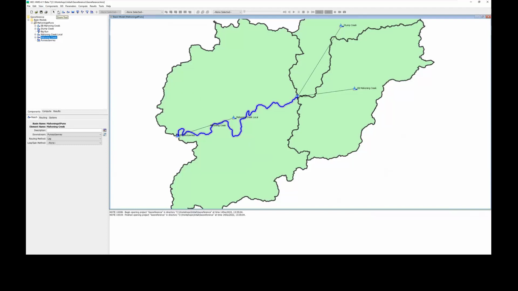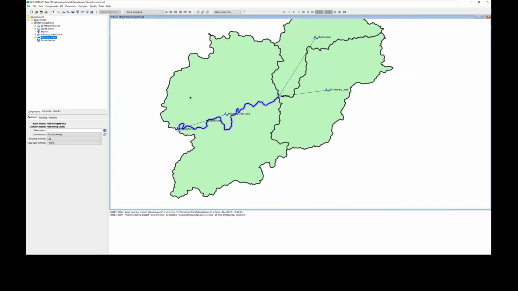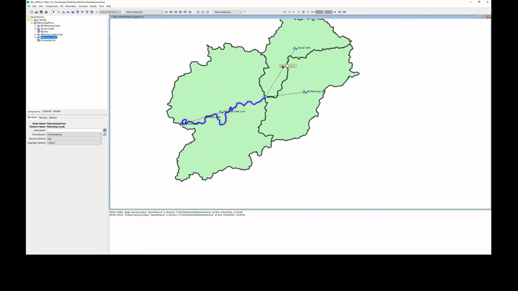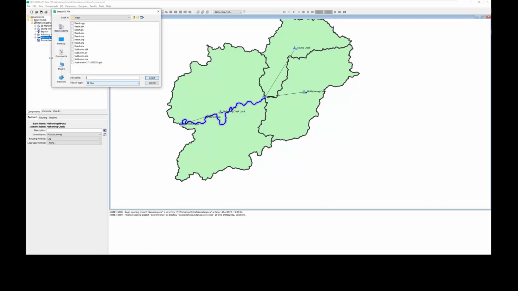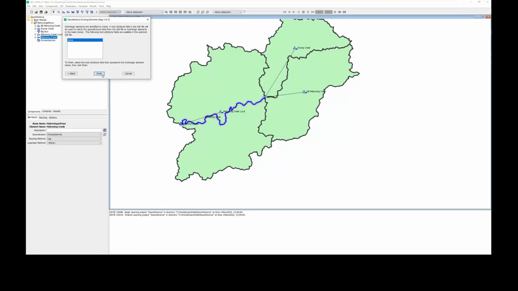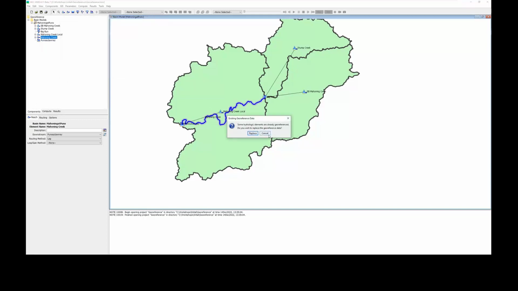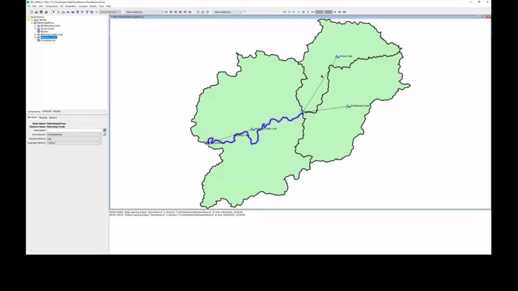Again, it's just a couple of steps, but I feel like it's well worth the time to go through and do it. And then personally, I usually have to do it twice because I have a lot of subbasins that won't be named identically, and so you just have to go through again. But when you have to do that, you can just select it again, and HMS just asks you if you want to replace it. So it's trying to make sure that you want to do it before you go ahead and do it, and we can just replace it and it'll overwrite. And at that point, ideally, all of the subbasins you were mentioning earlier are now showing as a shapefile.